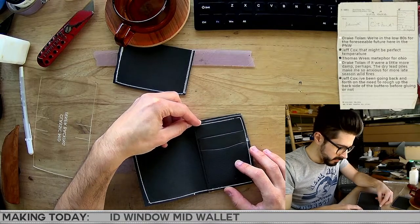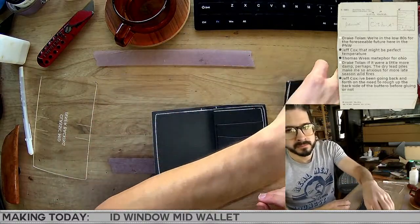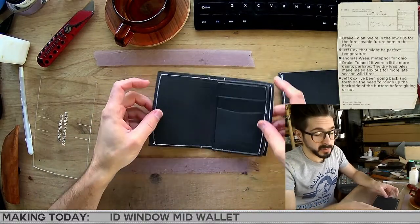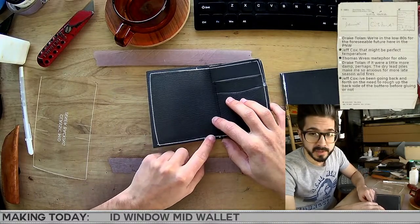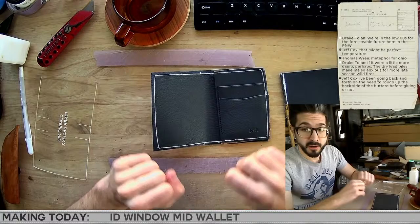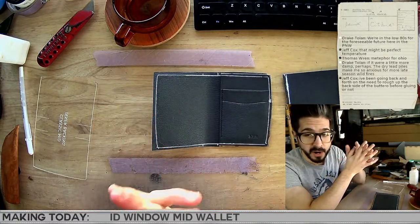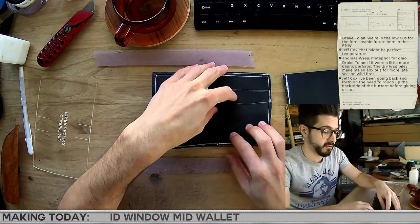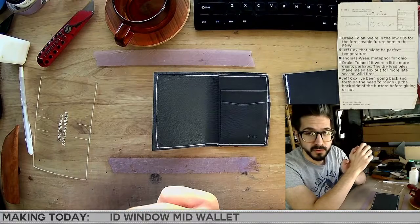Remember now, one thing I want to do quickly. On this wallet, at least with this design, it will have a billfold on the outside of it, which means that this bottom section down here has a scallop cut out of it. Now, the last couple times I've put these wallets together, I have forgotten to cut that scallop until after I've already glued these down, which is not a problem, but it makes it a little more difficult to do.